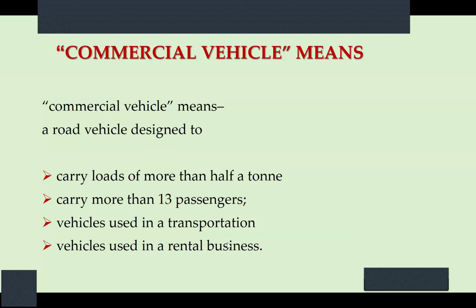Give me an example for other vehicle other than this commercial vehicle. Give me an example. So, that kind of vehicles are not allowable for the capital allowance. So, only commercial vehicles are allowable for the capital allowance, deduction of capital allowances. You have given a definition for the commercial vehicle. So tell me a vehicle that capital allowances is not allowable. Carry loads, carry passengers, used in the transportation. So what are the vehicle other than this?